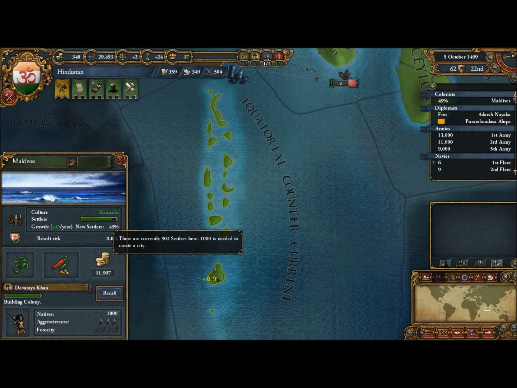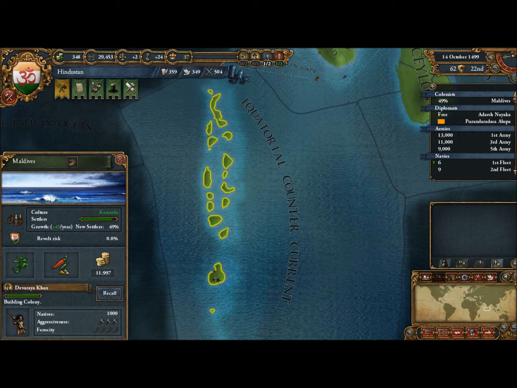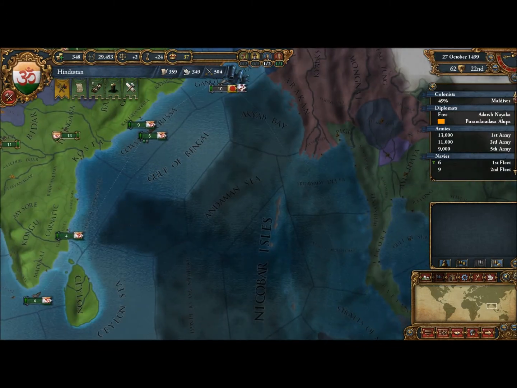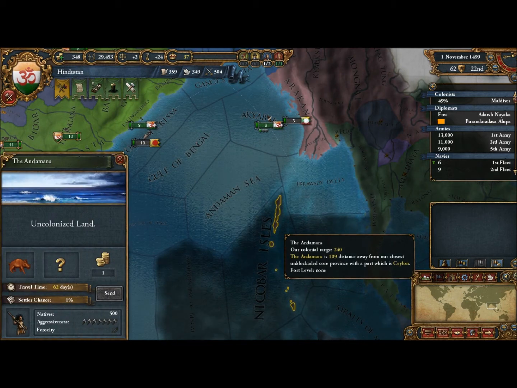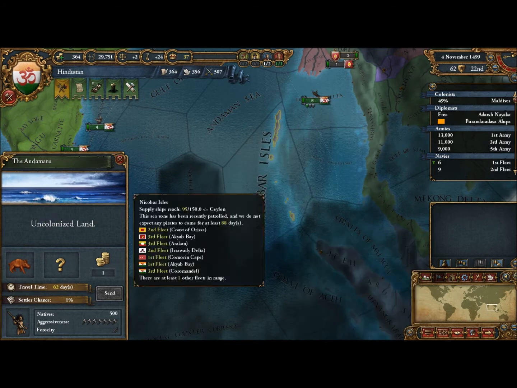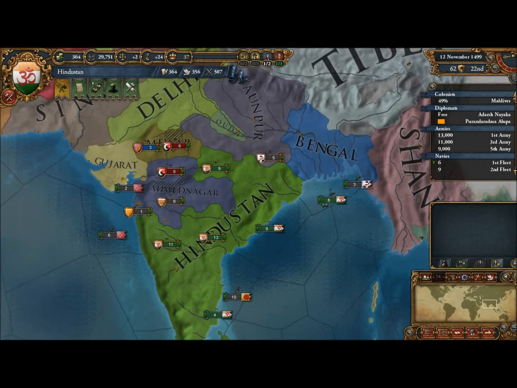Okay, yeah, so we have 902 settlers here. It definitely will be done before our era comes of age, in which case we'll look into colonizing the Andamans. We don't know what they'll produce, and they're just as hostile, but colonize those, and I think we'll have gotten all the unclaimed provinces.